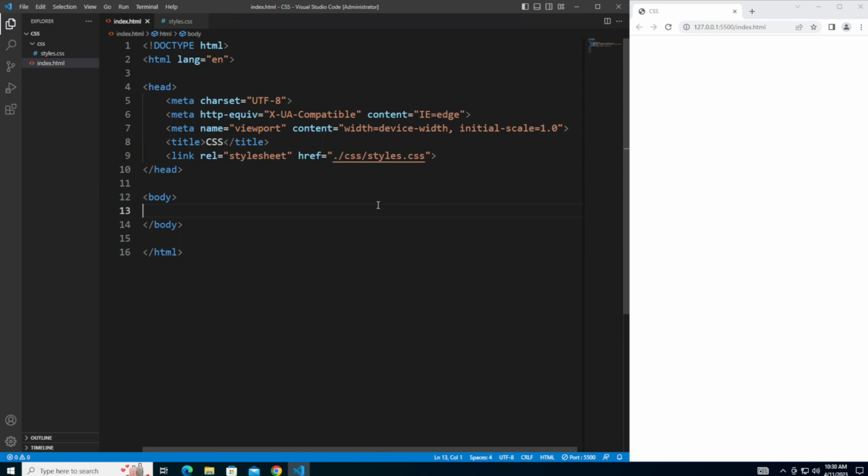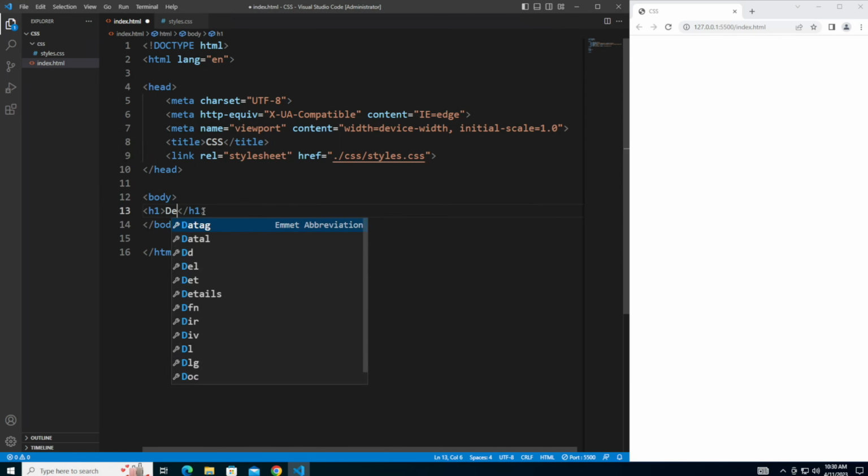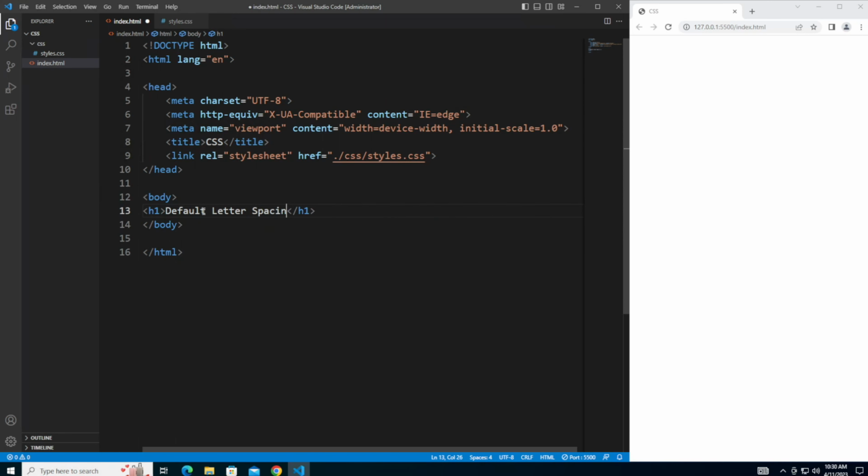First, in the index.html file, let's add a couple of h1 headings and a couple of lengthy paragraphs. Since the paragraphs are a bit longer, I'm going to copy and paste it in. So first, the h1 heading, call this default letter spacing.